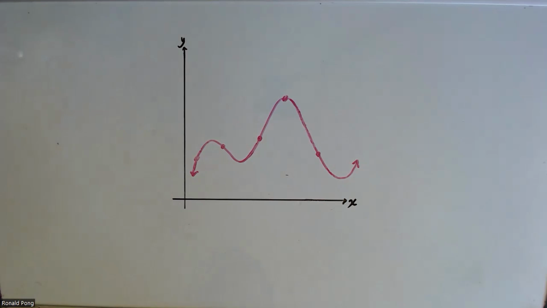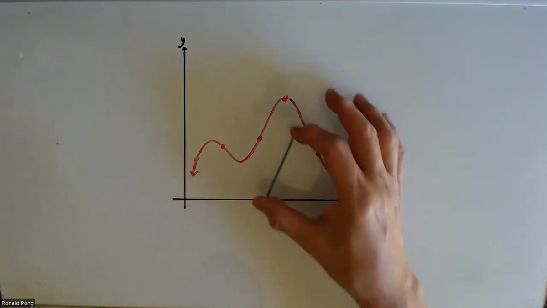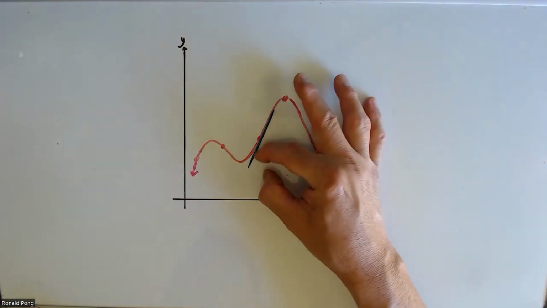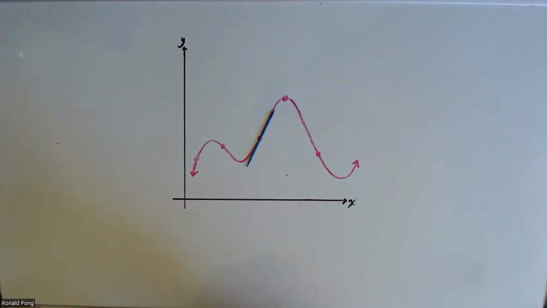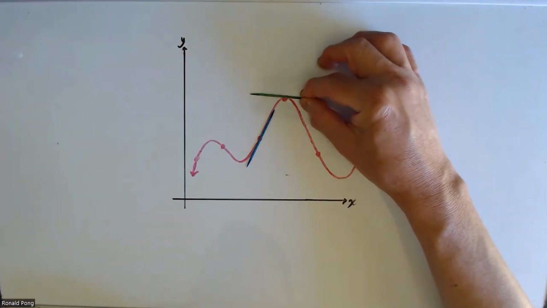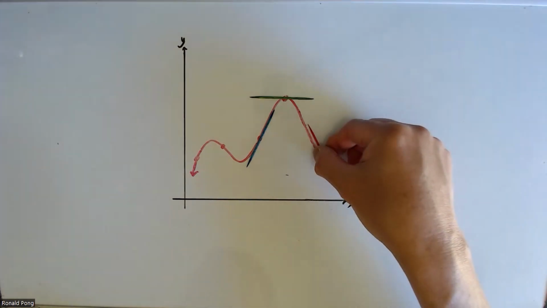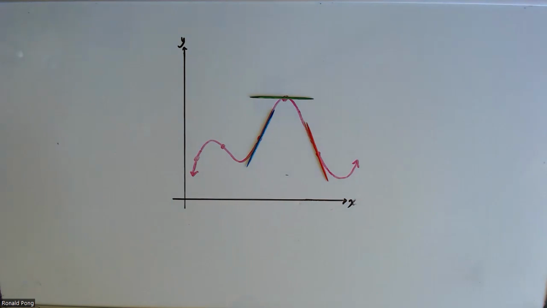We can put these two concepts together, that of a line with a slope and that of a tangent line, and apply it to a nonlinear system, such as this arbitrary curve. Arbitrary meaning I just drew it up. I'm going to use these toothpicks to represent potential tangent lines to my curve. There's one that might be there. Here's another one at this local maximum, and another one that's potentially descending.